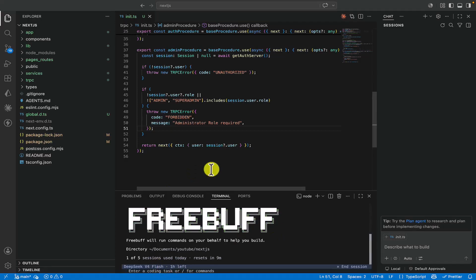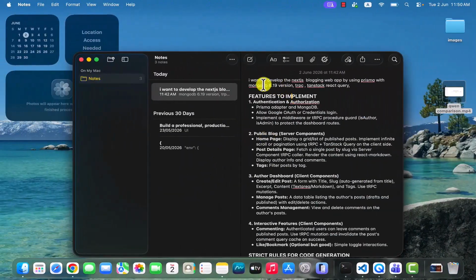After this, I've tried a prompt here. I want to develop a Next.js blogging web app using Prisma with MongoDB 6.9 because Prisma doesn't work with MongoDB 7.8 and above. That's why I mentioned the version. Further, tRPC and TanStack React Query.